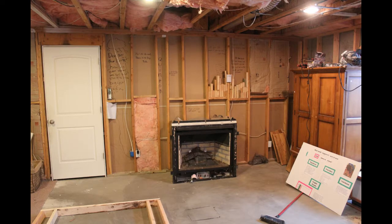Today I am so excited to show you what we did with the fireplace. Last time we showed you how we found a used fireplace. So I want to show you the process we go through of figuring out what to do with it and how it's going to be designed and all the little details. I throw out an idea, Les throws out an idea, and we go back and forth until we find what we like the best. So let me show you a little example of how that looks.